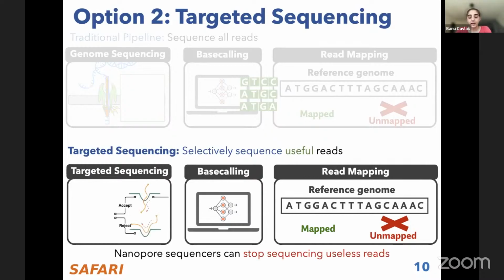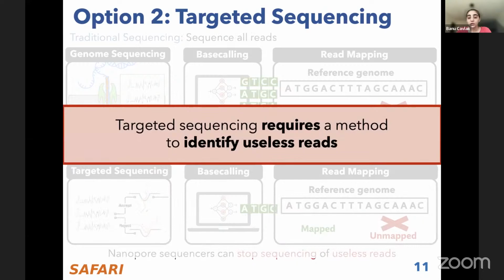For this, we add a step in the sequencing part where we identify if the read is going to be useful, and if it's not, the nanopore sequencer can stop the sequencing of the useless reads by rejecting them from the pore. The rejected ones are stopped and the accepted ones are fully sequenced and then sent to the basecalling step. But this requires a method to identify which reads are useful and which reads are going to be useless.